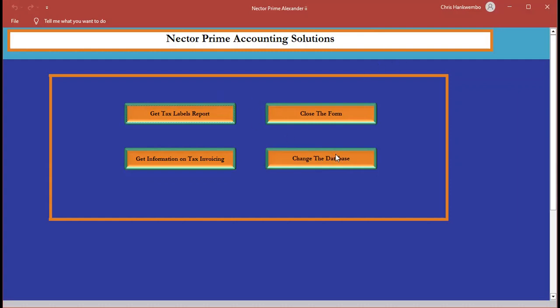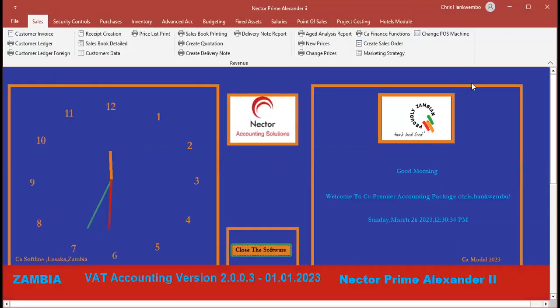So this is where you check your gadget. It's here where it says get information on tax invoices. If you are connected, it will bring a report to show you the taxes which ZRA has given you, the tax labels. By clicking here, this software will go into that gadget and expose those tax labels for you so that you are able to see. You can even have a report. That's the way we check if you have that gadget. So we close here.